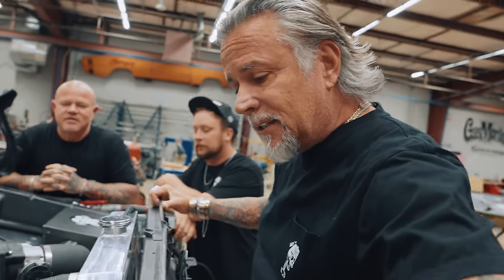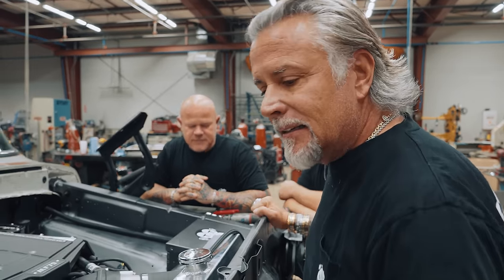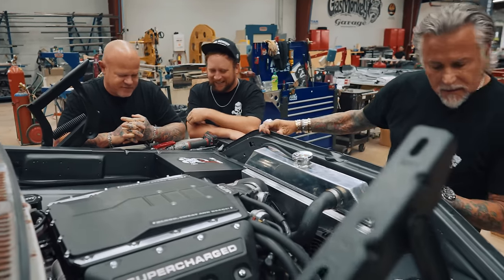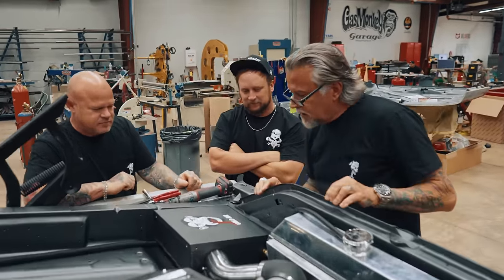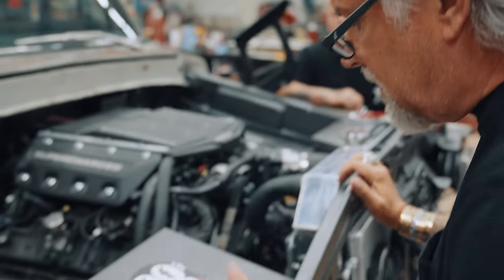Damn, dude, you didn't cut those out of stickers. Those are painted? They're painted. That's going to be the number one comment, that those got to be stickers. Yeah. But that's a compliment in my world if they think it's a sticker. That's pretty cool, man.